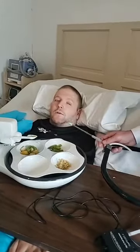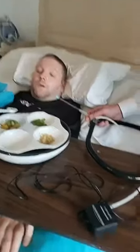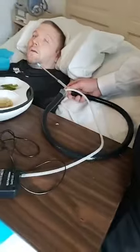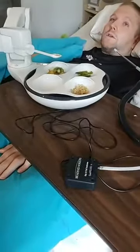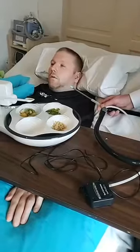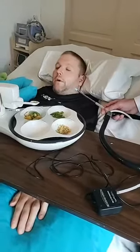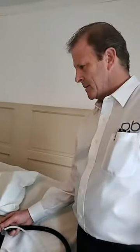Now, as you see, he brought the sip and puff mechanism. Is there talk of tap switches, rocker paddles? What about someone that's not able to move, like, what about eye gaze technology? We are working on that. We're working with a company that has that technology. It's in Ohio. There's actually a couple of them. So we're working with a couple different ones.